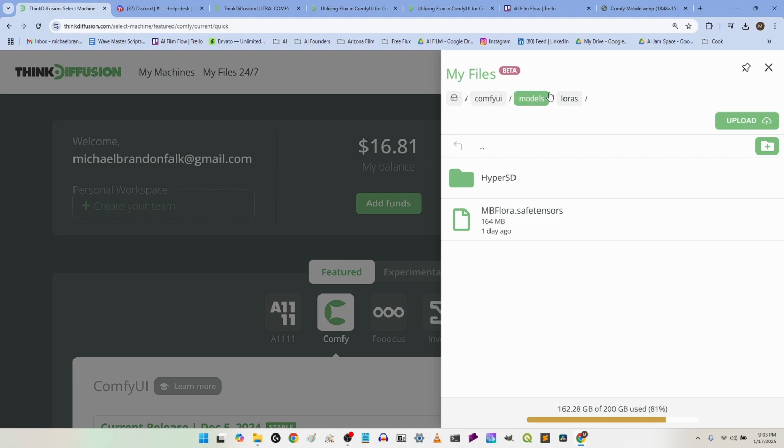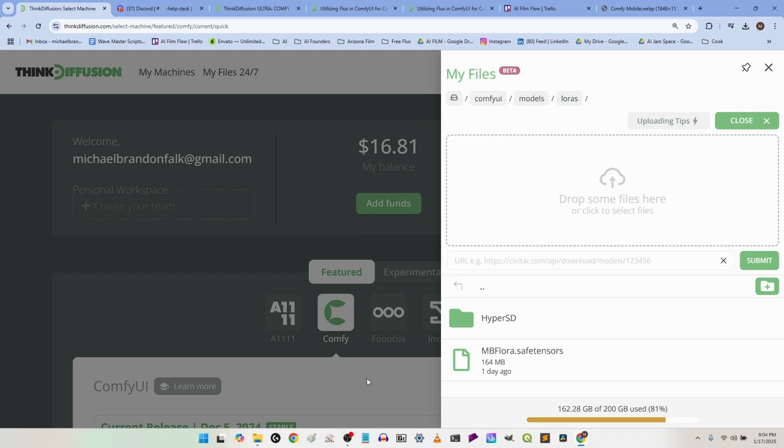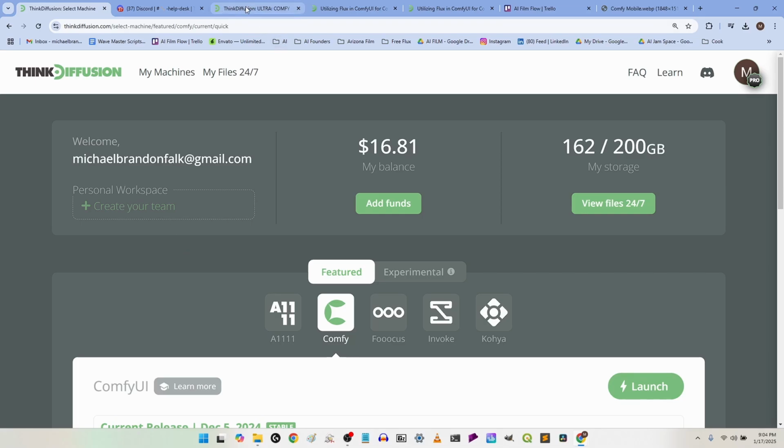But you're going to want to know this if you're into having custom LoRAs. Let's say I want a picture of myself kicking in the air. I trained this custom LoRA a while ago, and all I had to do was drag it in there, or maybe I clicked upload, and then I took that file, and it's in there and ready to go with my custom LoRA node.